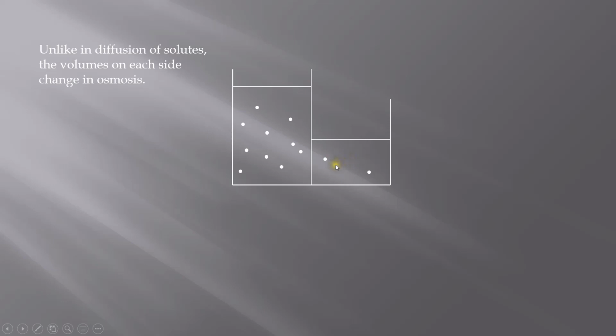Ultimately, what that means is that you can reach a concentration equilibrium sometimes where the concentration of free water molecules is equal on both sides, at which point there would be no more net movement of water. But as water moves across the membrane, it has to push water up against gravity and against air pressure, which we call hydrostatic pressure. It's pushing down on that column of water. The movement of water from right to left is osmotic pressure, pushing that column of water up. It's opposed by hydrostatic pressure, pushing down.